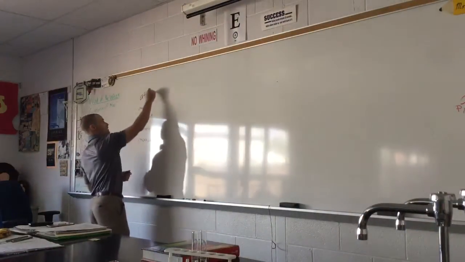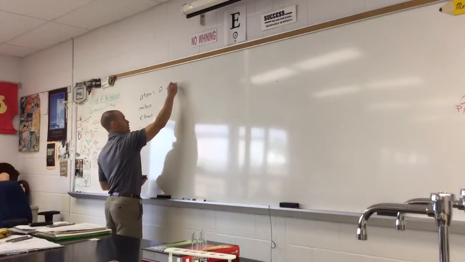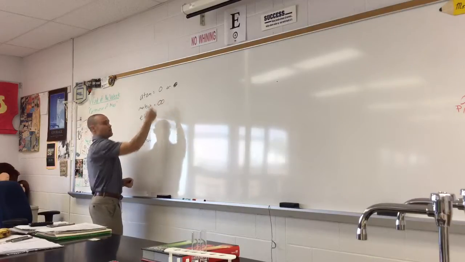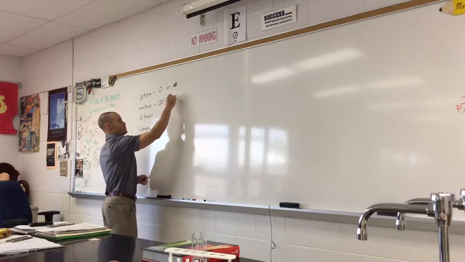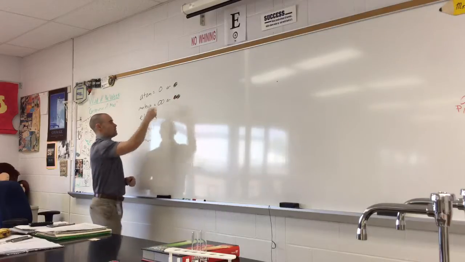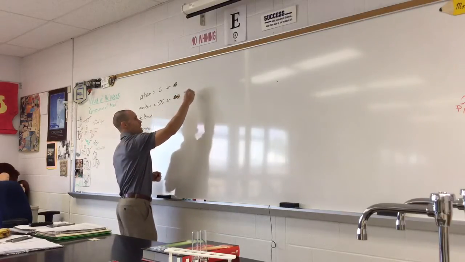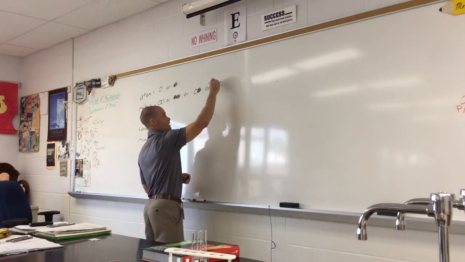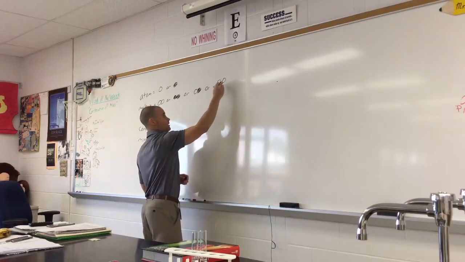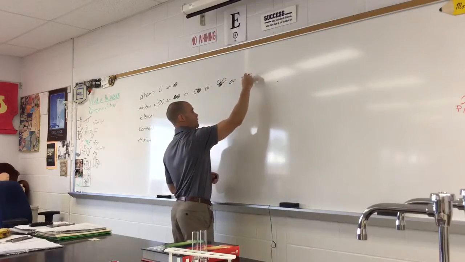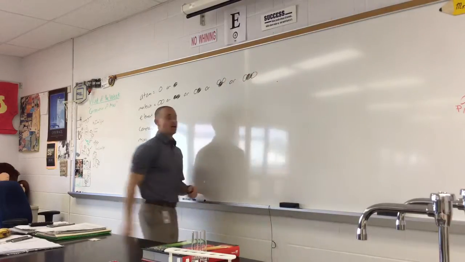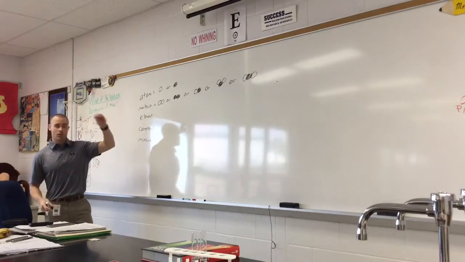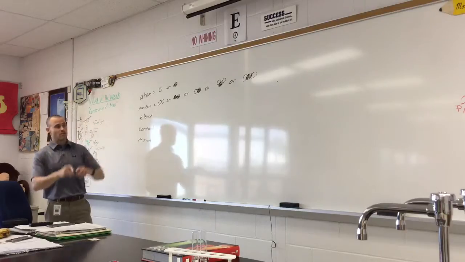So again, for an atom, you should have this, or that, right? Those are atoms. For a molecule, you could have two of the same color, right? Two white ones, two black ones. Those are molecules. Or you could have two different colors touching. Or you could have the Mickey Mouse molecule, right? That's water. Or you could have like carbon dioxide. I mean, I could go on and on. There's so many different combinations. A molecule is just two or more circles, right? Two or more atoms touching.